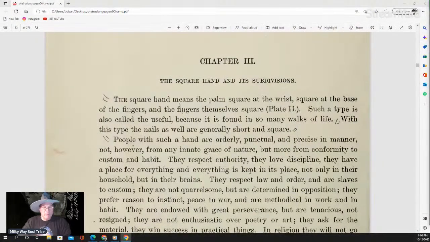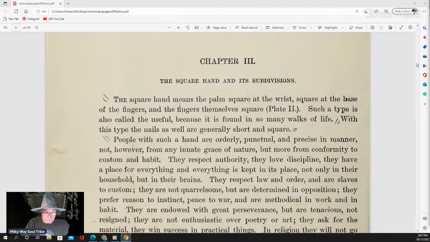And remember last time we talked about the hand? We had the square hand and we had the elementary hand, which is the lowest type. You don't want to be one of those guys. And the square hand is more of a working type, your kind of average working type hand. And now we're going to read some more about the square type of hand because it's an important one. We've got to learn about the palms of the hand.